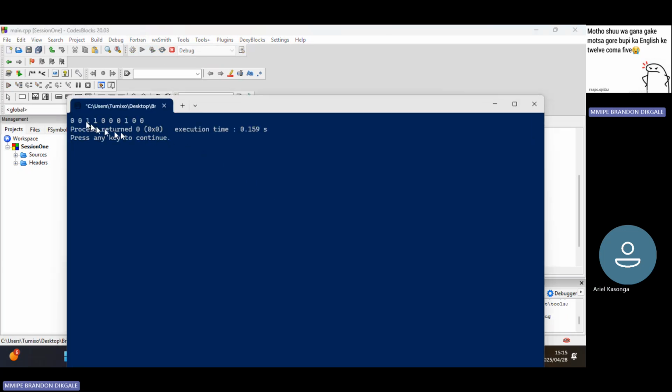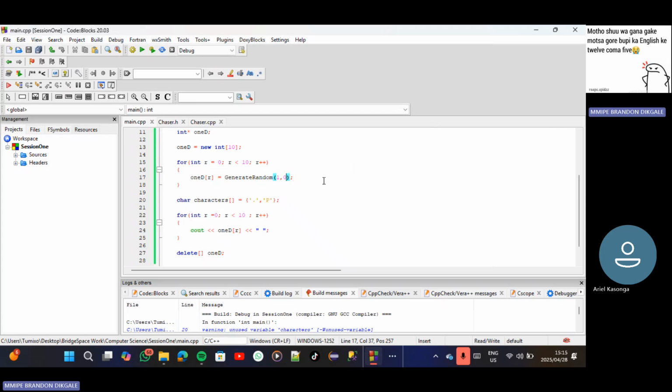Now instead of displaying those zeros and ones, I want where there is a 0 to display a dot, and where there is a 1 to display a P. So I'm going to have this array here, where index 0 has a dot and index 1 has a P. Let me comment this out.